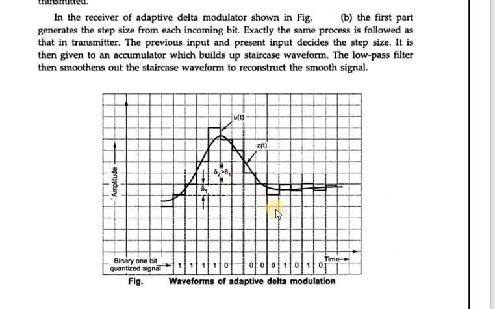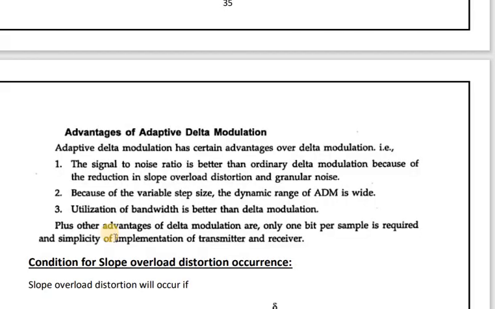So this was about your adaptive delta modulation technique, right? I hope you are clear with the adaptive delta modulation. Why have we actually moved on to adaptive delta modulation? First, in delta modulation, we are giving the time delay of 1 sample per second. Then in that we have 2 errors, granular noise and slope overload error. To reduce those errors, we are going for adaptive delta modulation, where your step size is changed adaptively or instantly according to your input signal.